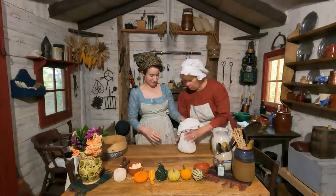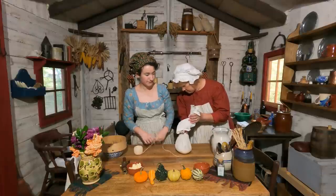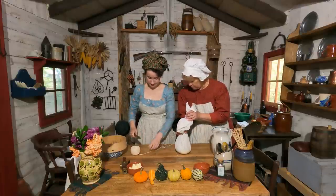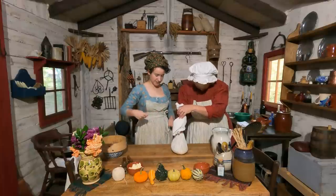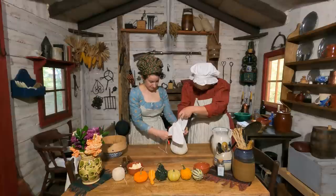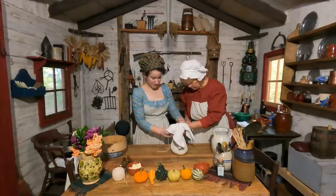So could you hold it? I have it. And I will just cut off some string. And then I'm going to just simply tie it. And we are going to boil this for 2 hours.